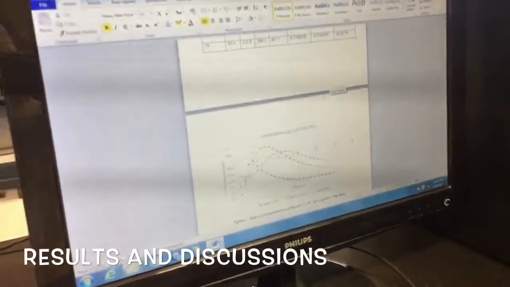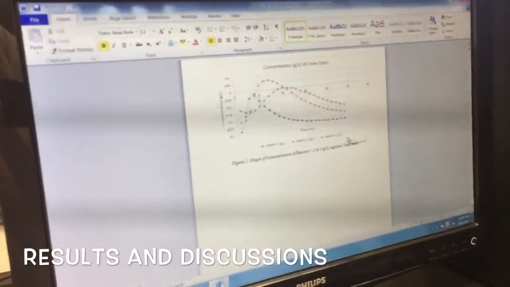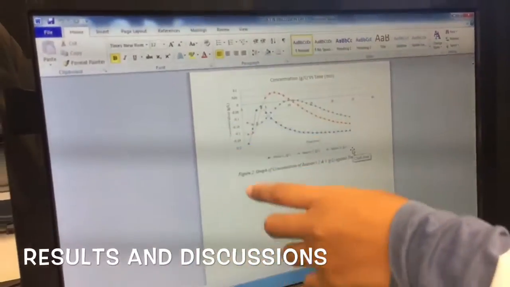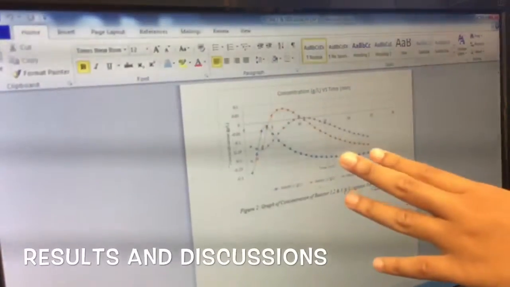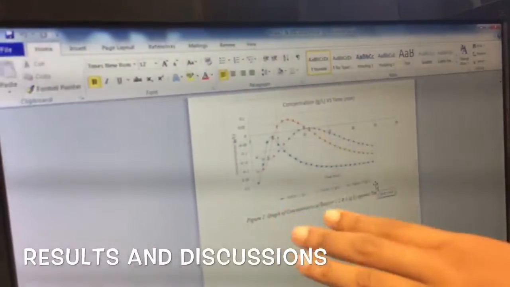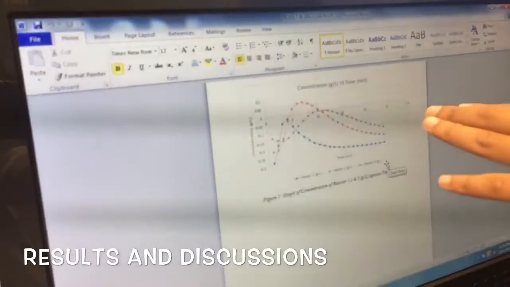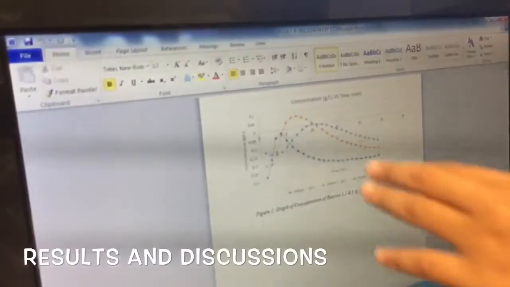For the second experiment, we investigate the effect of pulse input on sodium chloride solution. As you can see from the graph, it increases until a certain time and then decreases until it becomes constant. This is because we supply sodium chloride until the second minute and then we let the de-ionized water continually supply. That's why the concentration decreases.